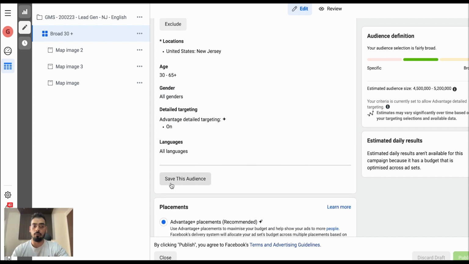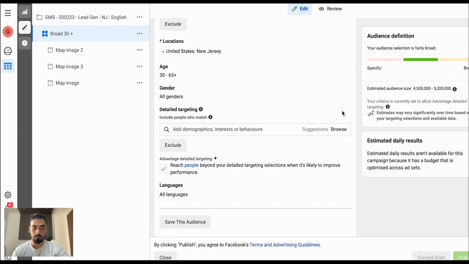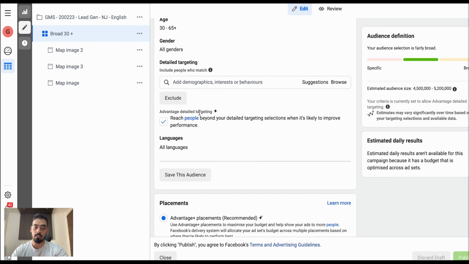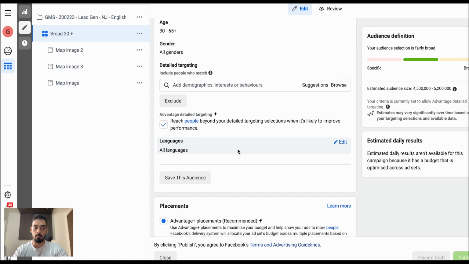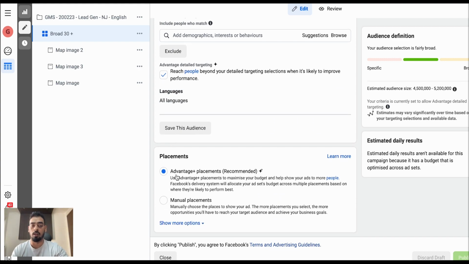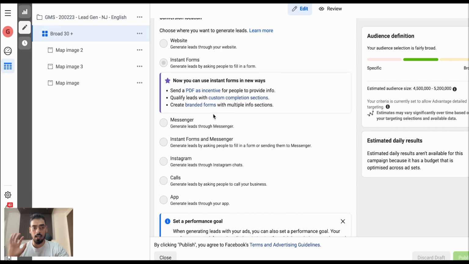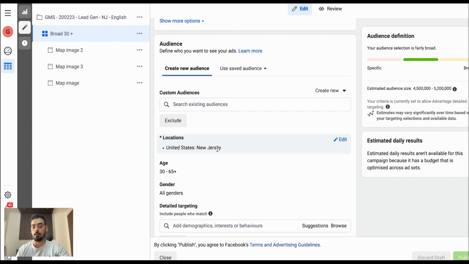Detailed targeting, we don't have any detailed targeting here. You can see there is no demography, there's nothing, and our audience size is pretty broad. I'll explain why we use broad targeting later in the video, and you can see the placement is advantage. So there is no complex targeting that we have done, and still we are getting good results, and that has been our strategy since the beginning. I have tried a lot of detailed targeting as well in our campaigns, in our ads, but I have seen time and time again that broad works better.